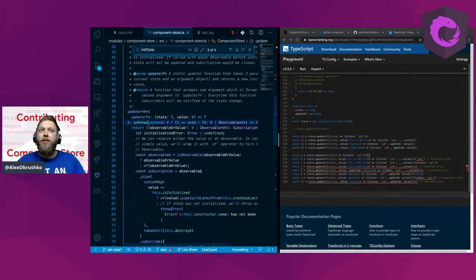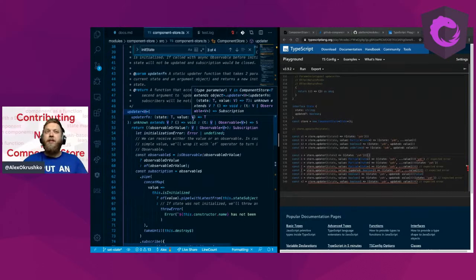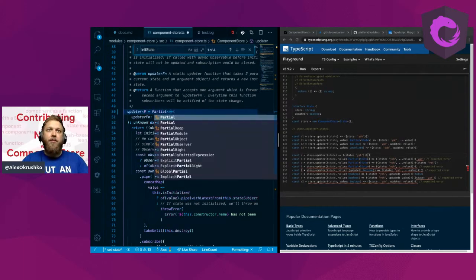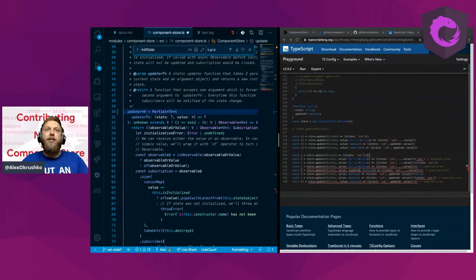Basically because of the unknown, it gets into a lot of things. I needed to infer it being unknown, but I couldn't set a default value as well, because if I was setting the default value like I was trying to do here, for example, partial of t, right, default, now it no longer would infer that it's unknown. It'll always fall back to this partial. So that's not what I wanted to do. And I wanted to know if it was provided or not, right? And if it was not provided and it has a default value of partial unknown, it was already still partial of state. It was still partial of state already. So that wasn't basically the thing that I wanted.